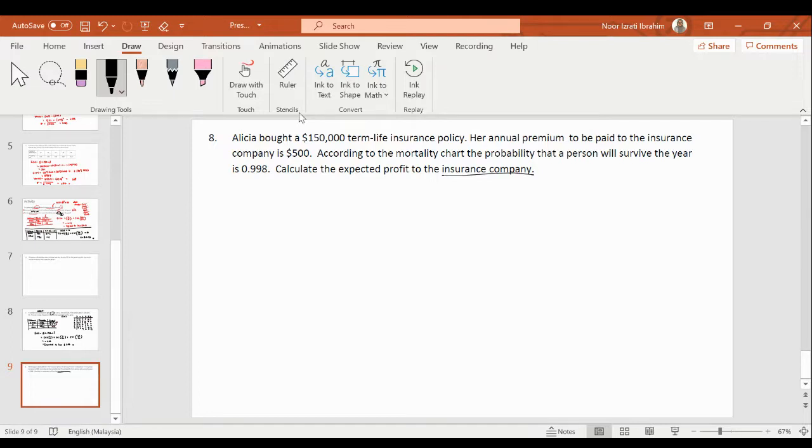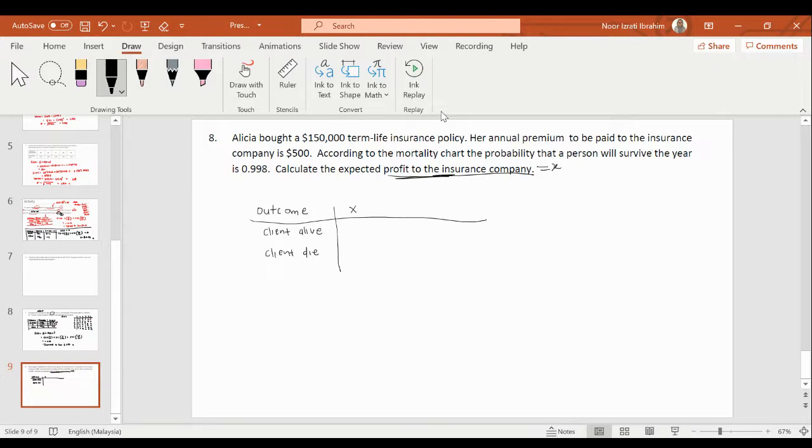So there are two outcomes when we have the insurance policy, where the client stays alive or the client dies or passes away. Okay, so for the probability, let us not use the probability yet. We have to make a probability distribution, right? So let us look at the x here. X here is the profit of the company.